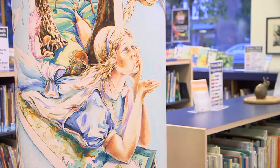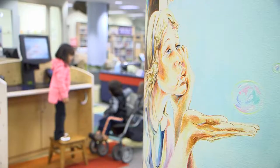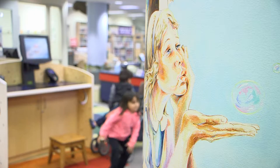In the children's area downstairs, one of our rooms has Alice in Wonderland scenery painted all throughout the room. So you can have a small child that comes in who never heard Alice in Wonderland, or who has never listened to that story or seen the movie. And they'll look at this artwork on the wall and they're thinking, wow, look at this, this is amazing. And then mom or dad or the librarian can say, well, you know, this artwork came from the book Alice in Wonderland. Have you ever read the book? Then we can take them to the shelf and give them that book. And it's just amazing to see how art in a book can come to life.